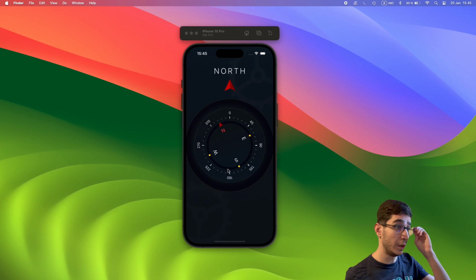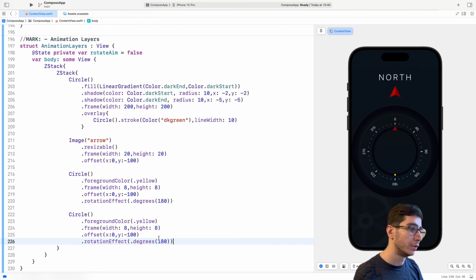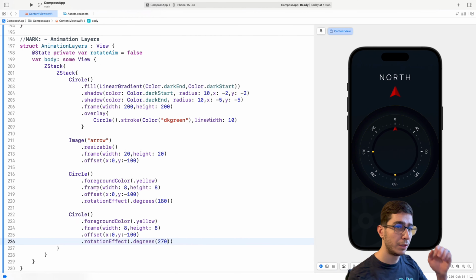So here, yep, we have it. Again, I want to have another circle, so this is the one, and this would be 270. Here, yep.